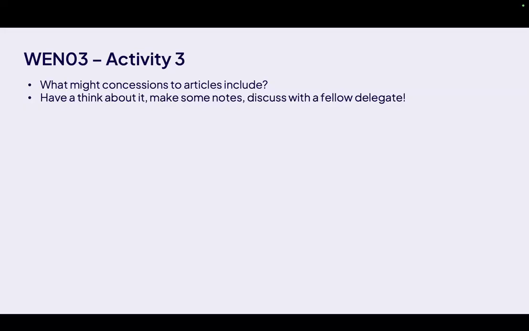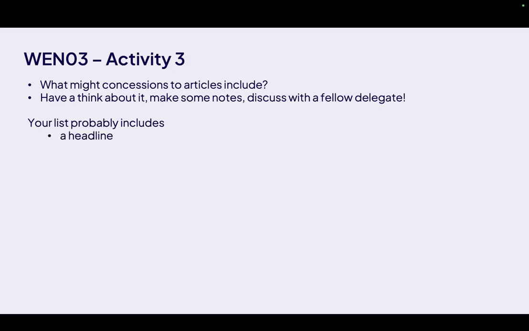Articles, moving on to this now. A little activity, but this is something also that we can take away, in fact, is that what concessions are in articles. And good, I'm glad it answered your question, Ivy, good. What concessions might articles have? And this is a takeaway activity as a teaching strategy to use in your centres, departments, and in the classrooms.